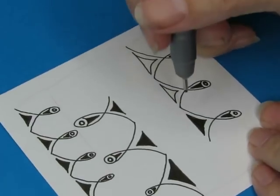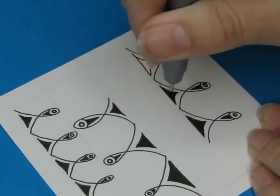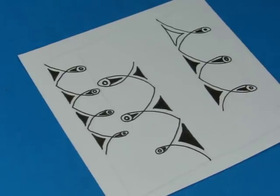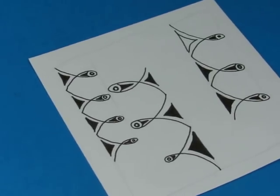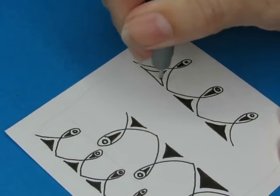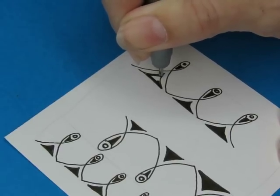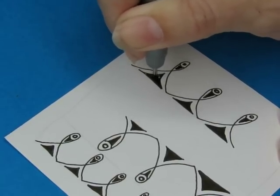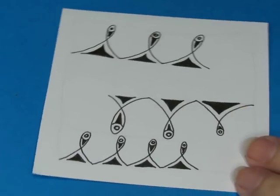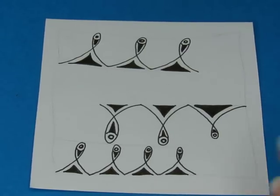Can you see? No, you can't see. I think my camera moved. I'm going to have to adjust that. Let me see. I want to draw here. My camera needs to be over here. All right, sorry about that, folks. I was completely off screen. Beat me with a wet noodle. Chastise me. It's okay, I understand. You can't see what's going on if it's not on camera.